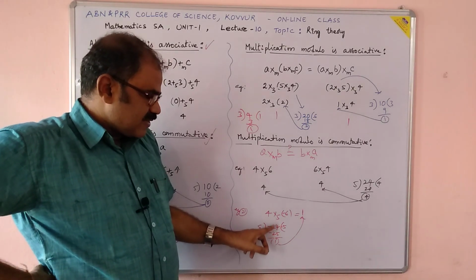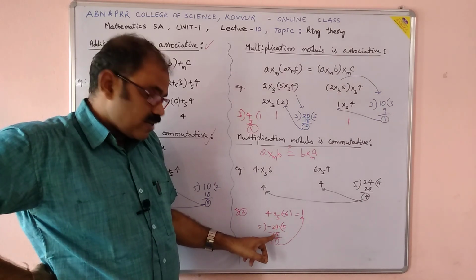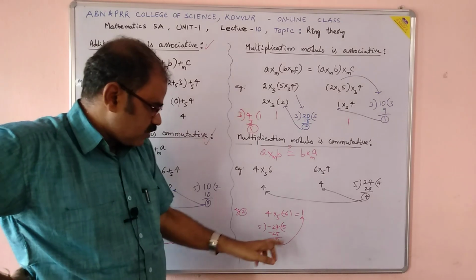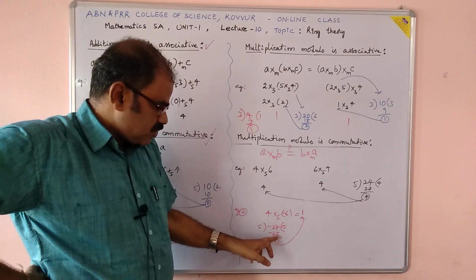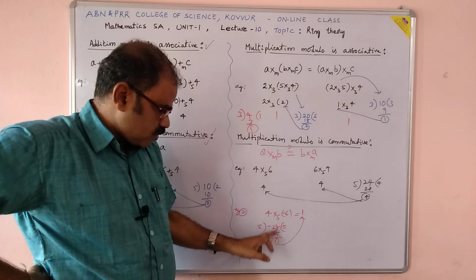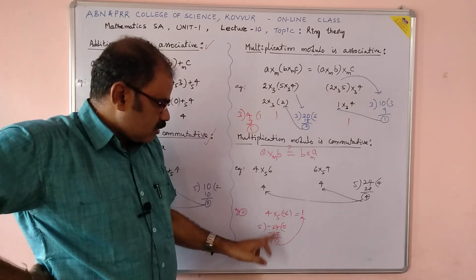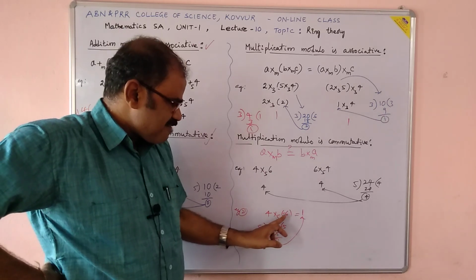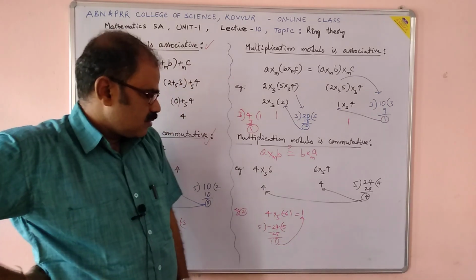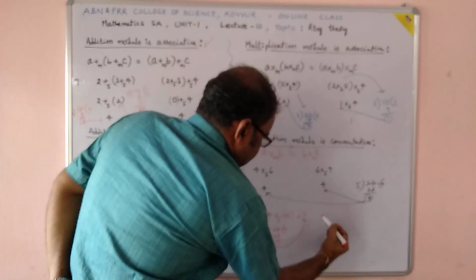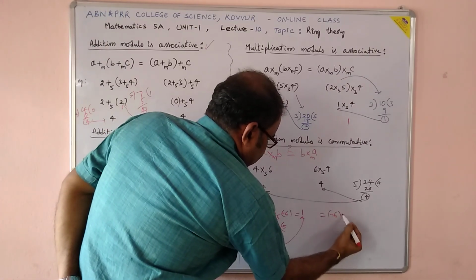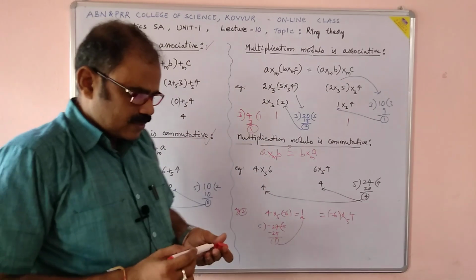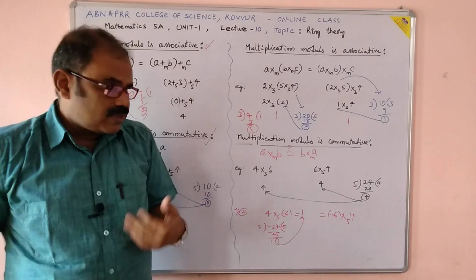Minus 25 is less than minus 24. Minus 20 is greater. That is why I have taken 5 times, 5 into minus 5 is minus 25, which is less than minus 24. The remainder is 1. Therefore, 4 multiplication modulo 5, minus 6 is 1. This is equal to minus 6 multiplication modulo 5, 4. Both are same.